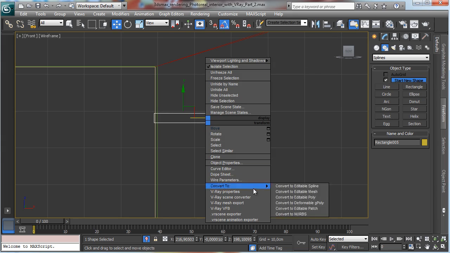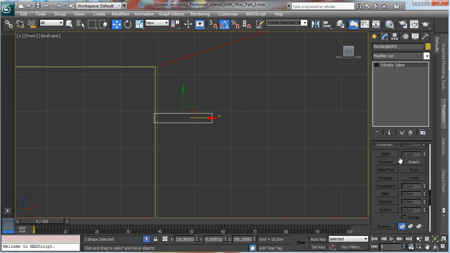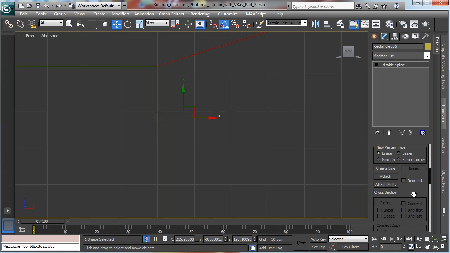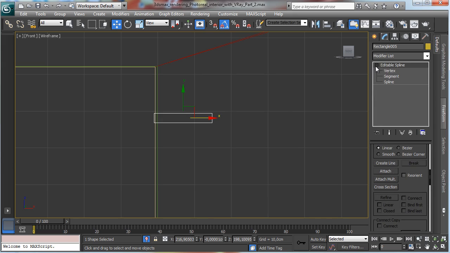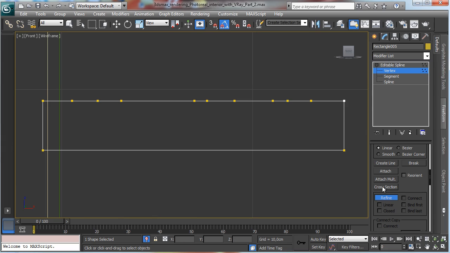We can convert to an editable spline, and we start to refine to add more vertices. Let's say there, there, there, there, there, and there. And then we start to model some stuff.